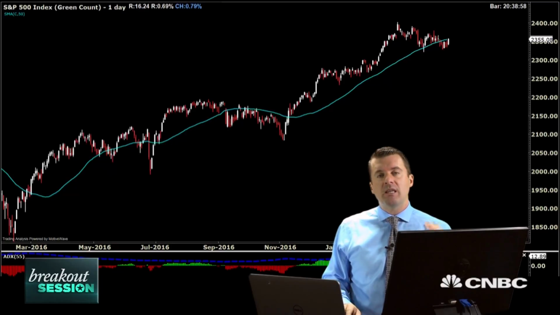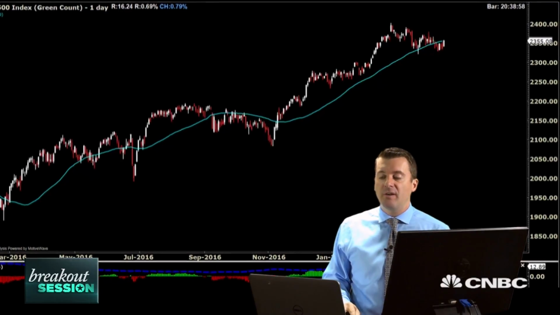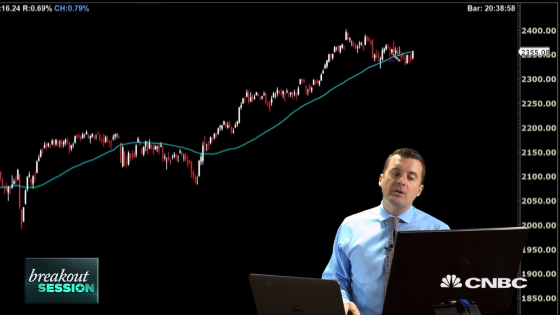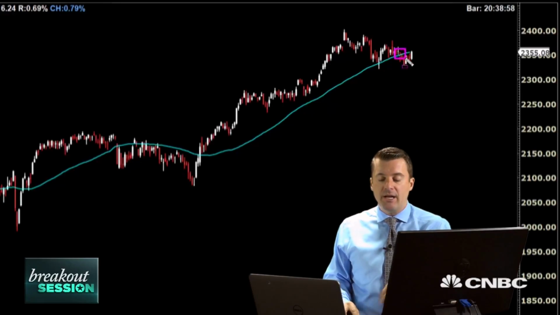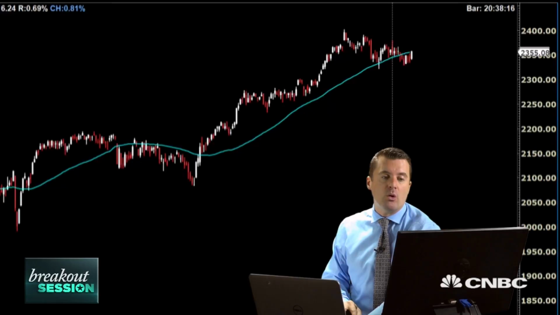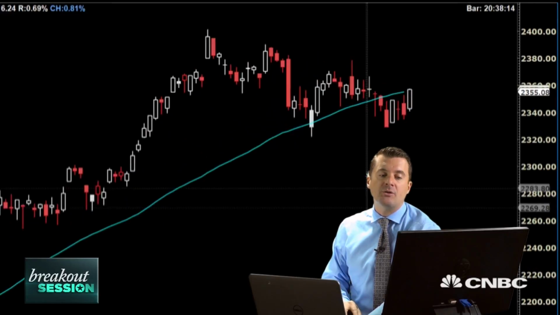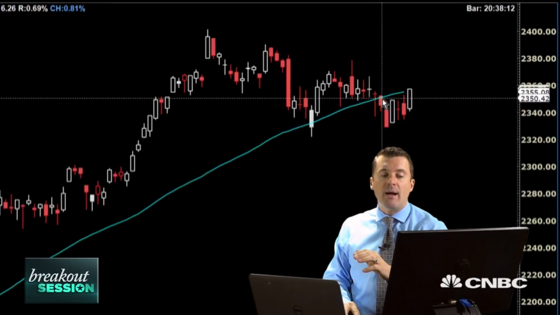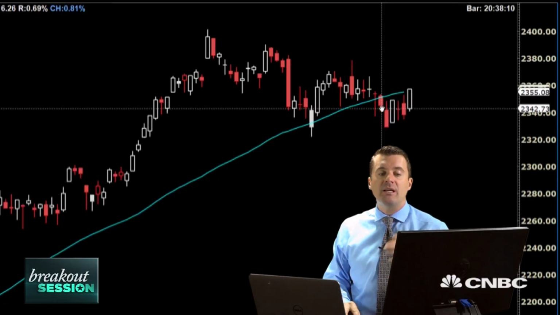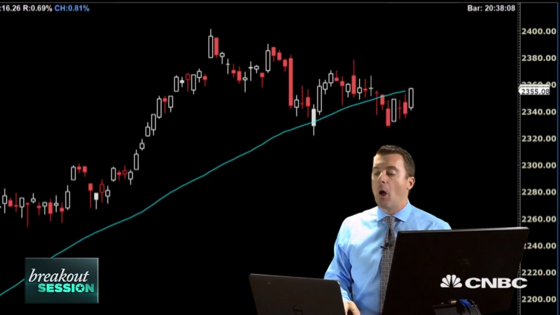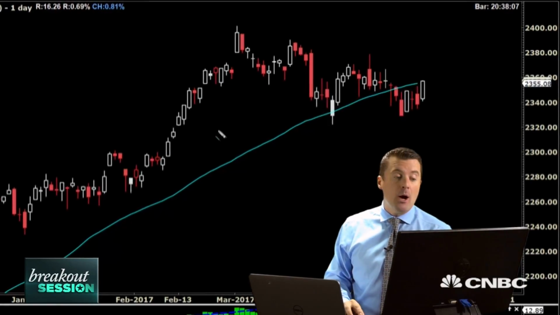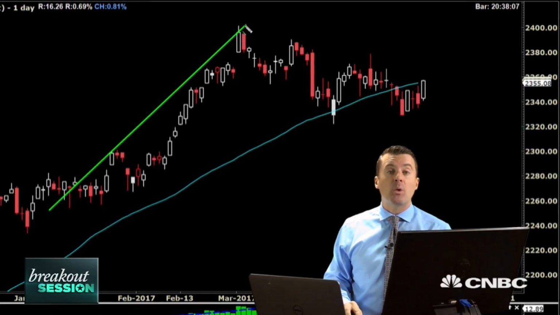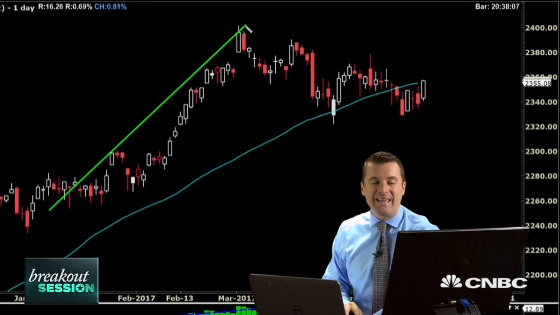Now, there's something interesting that the S&P is doing with this 50-day moving average. First thing you'll notice is we've just recently seen a close below the 50-day moving average. As we scroll in here a little bit, that first red candlestick with a thick body below that blue line, this one right here on April 13th, is the first close below the 50-day moving average after an extended uptrend in the stock market. Okay, so that's where this little piece of analysis begins.